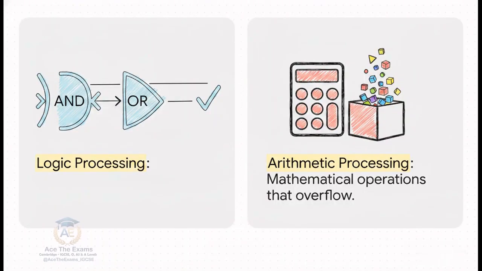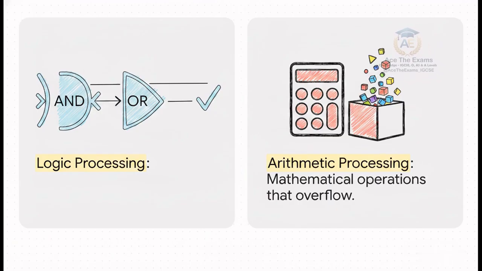Now, what's really interesting about this slide is that it highlights a massive trap, a trap that even top-tier students fall into all the time. They confuse nearby, similar-sounding concepts. Year after year, examiner reports consistently highlight that candidates totally mix up logic processing with arithmetic processing. Let's clear this up right now.